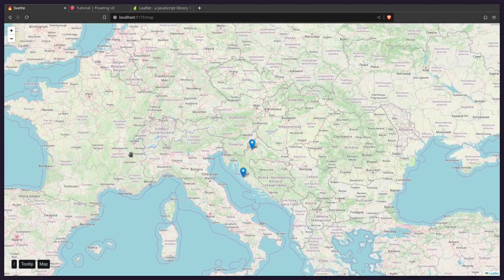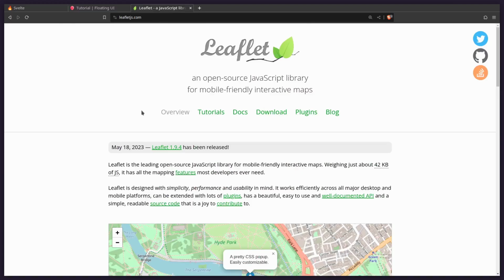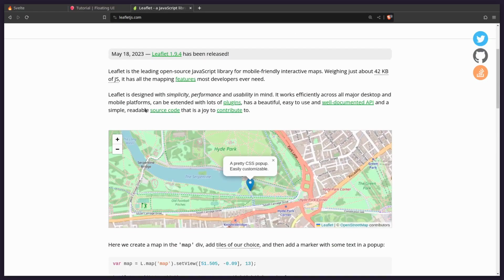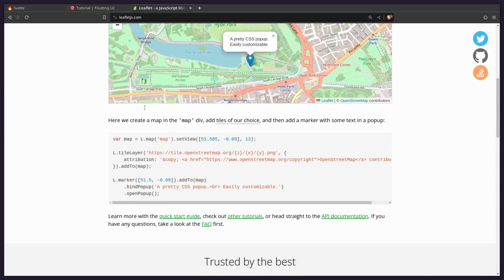And Leaflet is really great for interactive maps, but not only that, Leaflet has every possible problem you're going to run into when using SvelteKit, including server-side rendering, right? Because this is an older library, it assumes you're just going to run this in the context of a browser, and it has really a lot of problems, but the library itself is really awesome, actually.